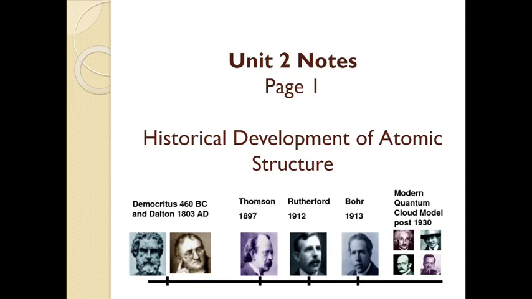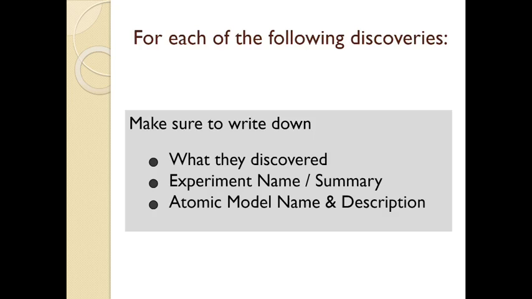But I'm never going to ask you about these dates, but these are the people we're about to be talking about. And as we focus on each person, I'm going to have 3 bullet points that you need to write down. You can summarize the information I'm giving you on that slide, but you need to make sure you're responsible for knowing what each person discovered, what kind of experiment they did, how they did it a little bit, and then what they discovered about the atom and how it's structured. And I might draw some pictures, or you can use your words to describe it, but you're responsible for understanding that new model of the atom and what it looks like.